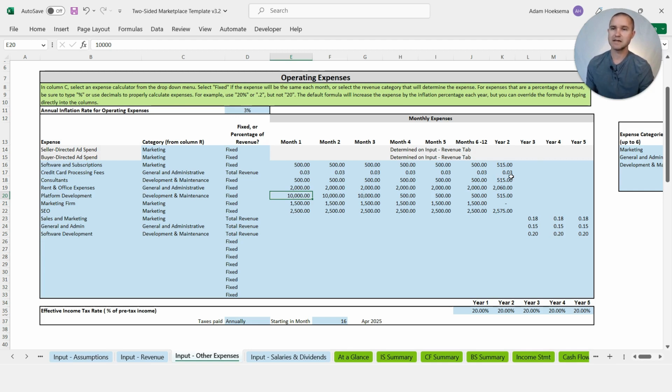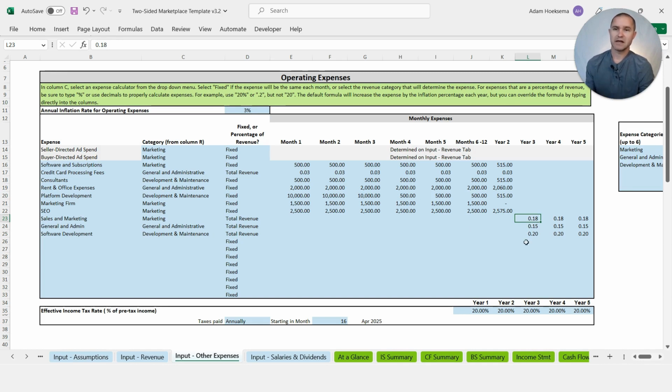And so a lot of times what we do is we'll put in these specific numbers here for the first 2 years. And then for here, they'll zero these out. And instead, what you can see what I did here is I just took 3 broad categories: sales and marketing, general and admin, and software development. And I kind of said, okay, we're going to just lump all of our operating expenses into these 3 buckets. And I'm going to set these up as a percentage of total revenue.